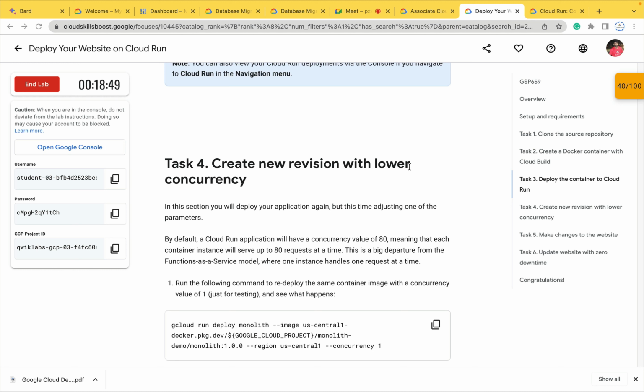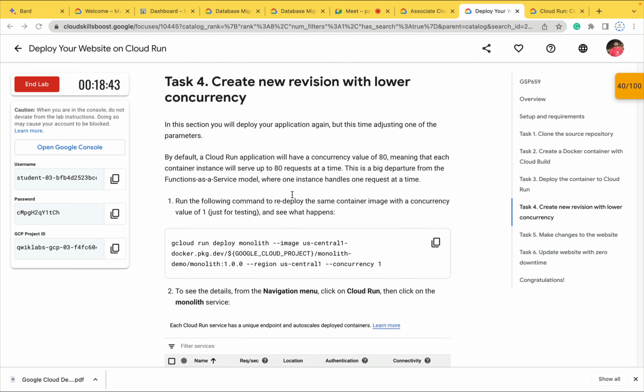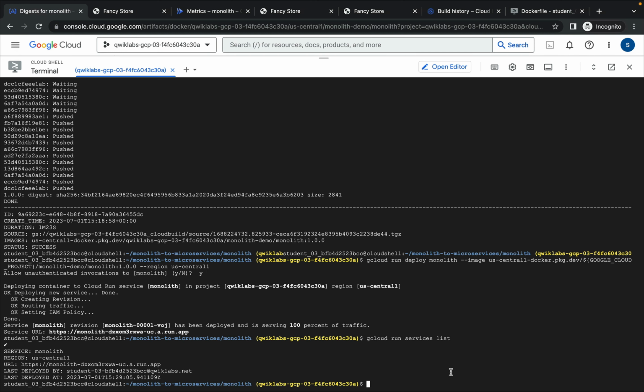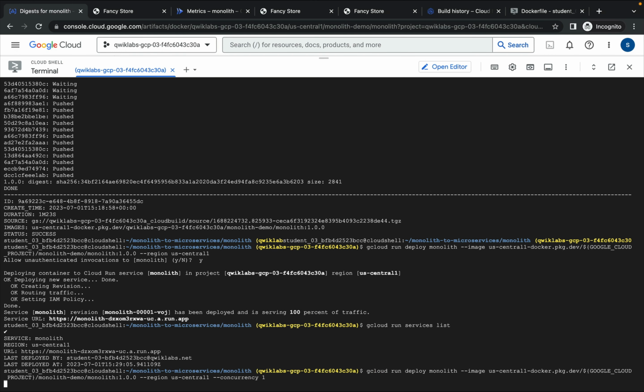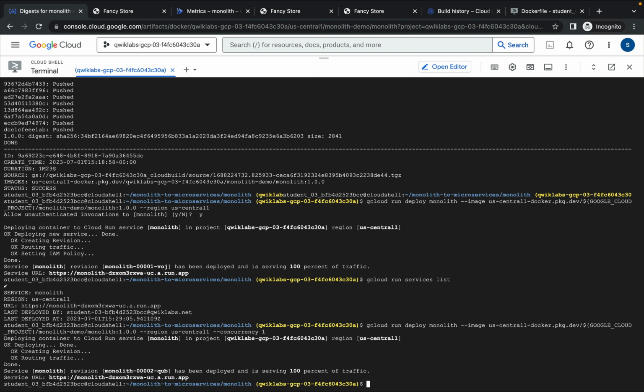Now create a revision with a different concurrency. This is one modification. This is my another piece of code to create a new revision. So how will we do that? Everything we are doing through the gcloud command, but if we are talking about the automation part, I already explained how things can be automated. That is also possible, because the best practice is to follow automation. Automatically everything will happen. If something changes, it will deploy.